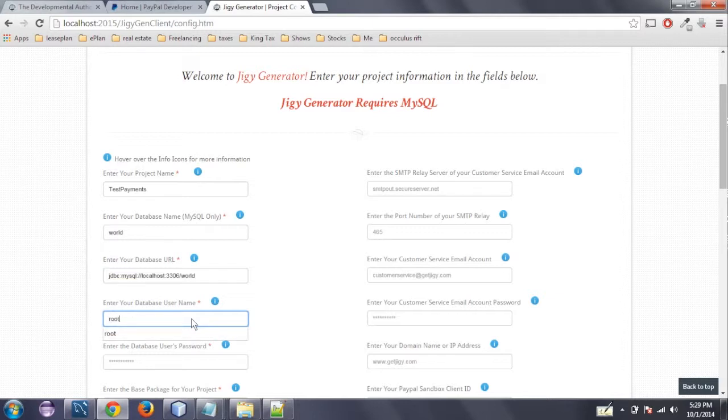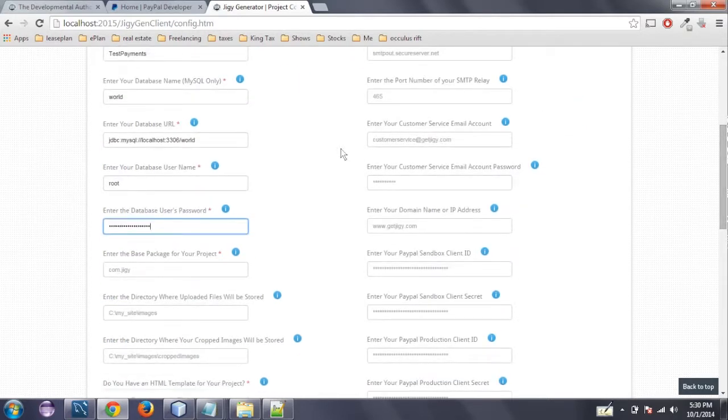But a lot of people don't want to use the root user. The thing is, you can always change it. So once your project gets generated, just change it. Create an actual user. And even more, I'm in my development environment, so it doesn't really matter. This isn't going to be the user that I'm going to have in production, right? So I'm just going to use my root user.